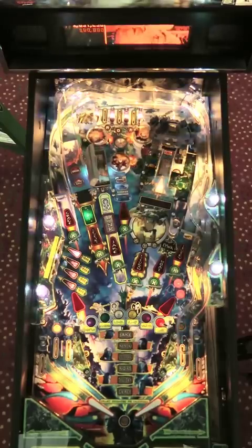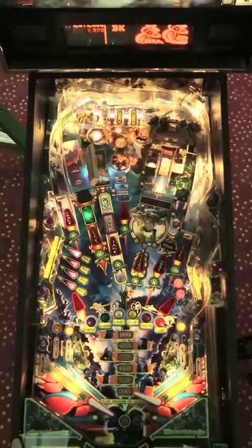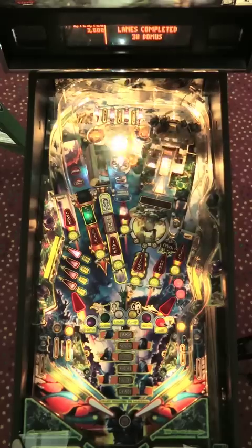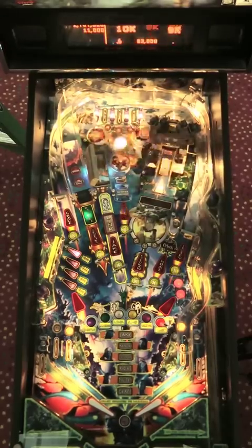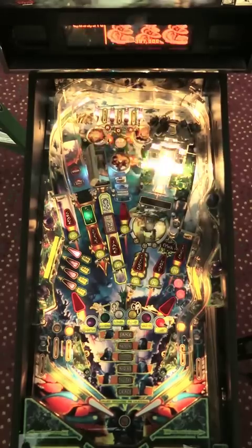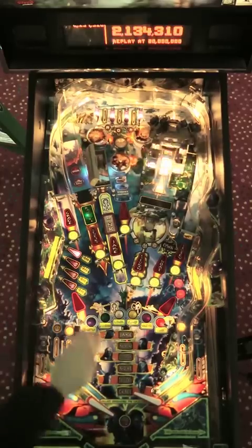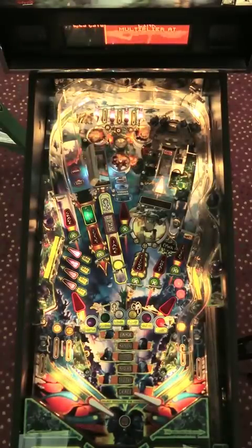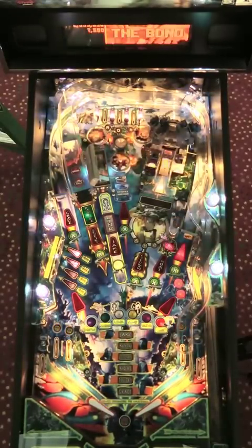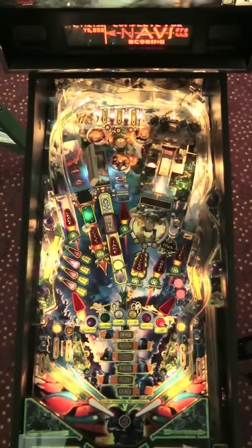The Link shot is a little bit to the left here. You see I shot it in there — it holds the ball, kicks out another ball, and just keeps that ball until I can hit it with the new ball, and then it will release. Nice little mechanical action to that. One of the things I'm trying to do right now is play both of those multiballs at the same time. An additional feature is Navi scoring, which can be earned by shooting the blue targets on the left side.